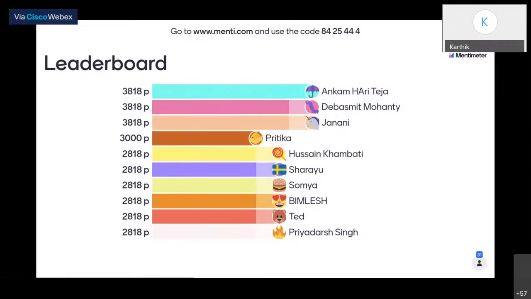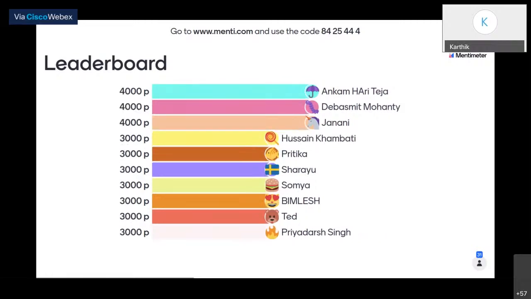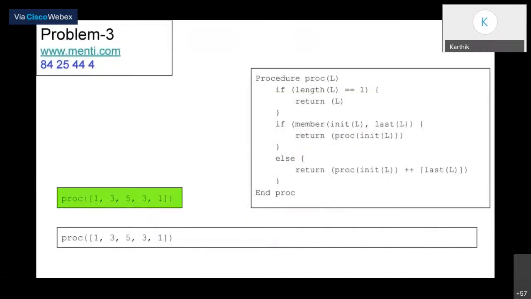So we have only three who have retained their place, but I believe some of you have missed out even after you got the correct answer. So I think we'll try to fix that if there is a way. Yeah, so 4,000 is the number of points, right? Okay, some of you seem to have some trouble with this, so we'll see what is really happening here.